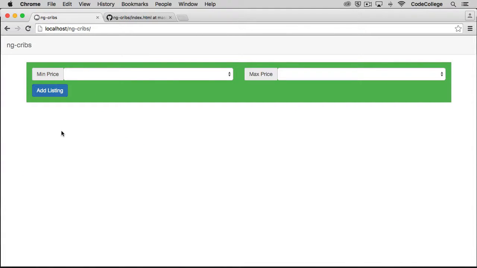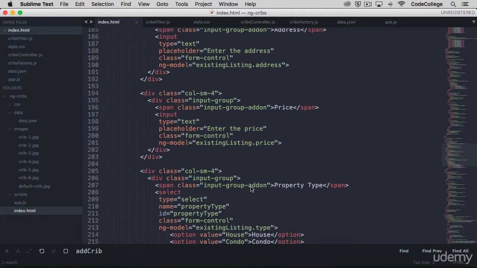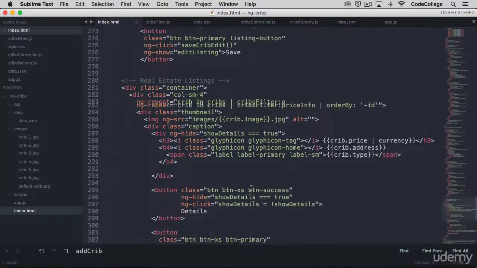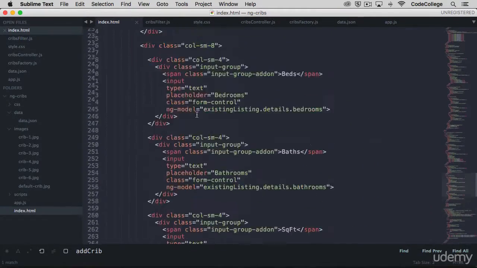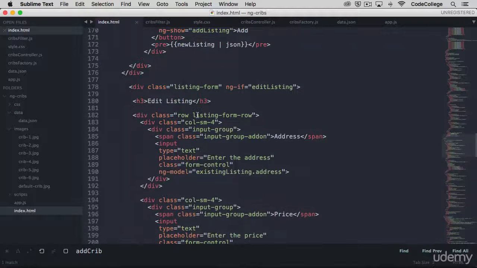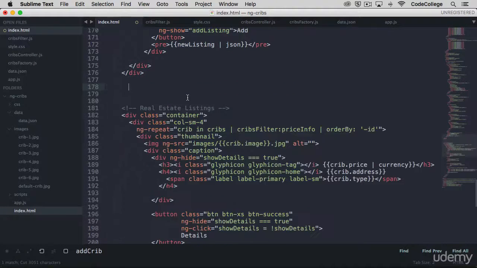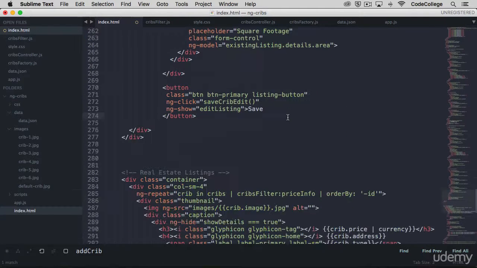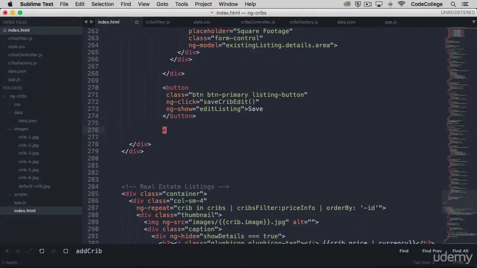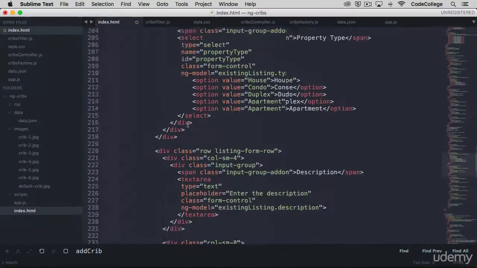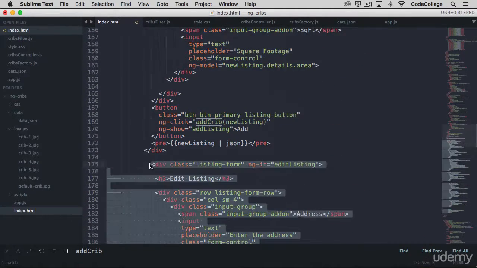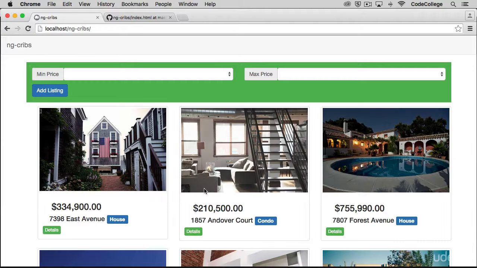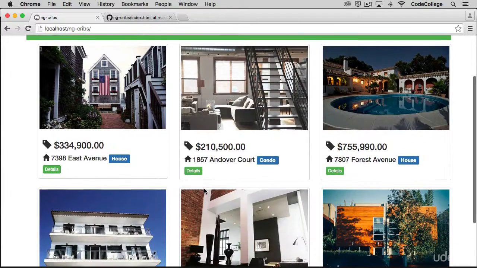And as you can see, nothing is showing up for the listings. And I think what happened is I put the new existing listing edit form in the wrong spot. So let's grab this and we're going to move all of this. Where it really should go is over here. And then we'll probably also need to add an additional closing div tag. We can format this a little bit so that it shows up nicer. All right, so let's save that and check it out. Okay, cool. Everything's coming through again.